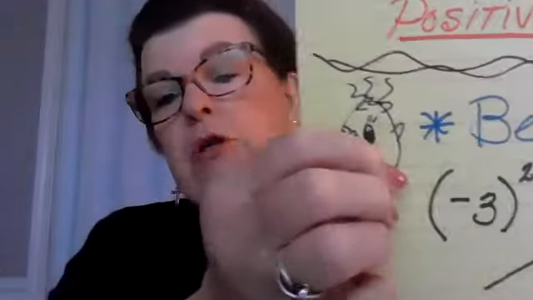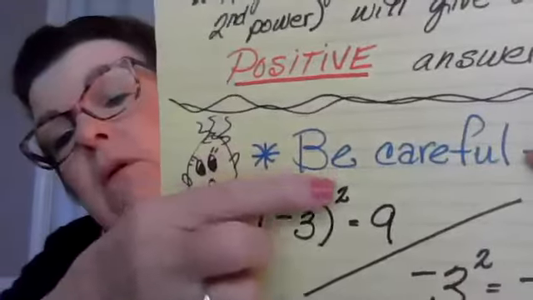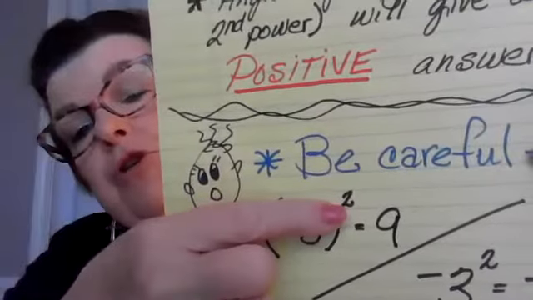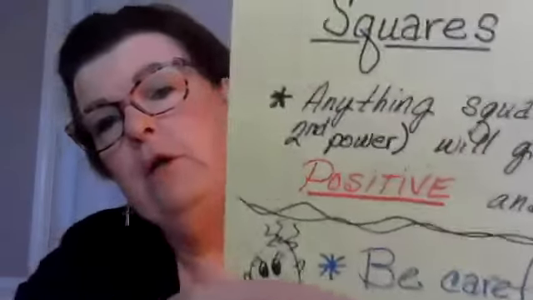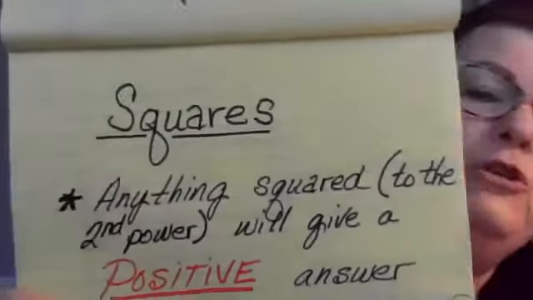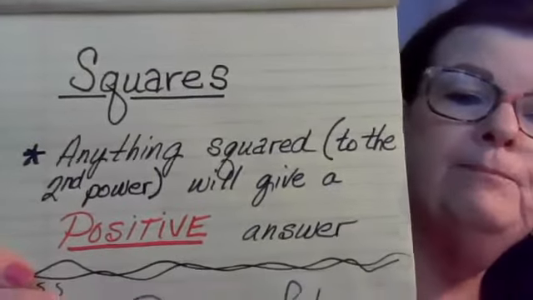Now, the very first pages in that packet were telling you to square things. It was dealing with things going to the second power. And there were a couple of things that I want to make sure that you're aware of when you're trying to do squared. Squared is the little 2, okay? The little exponent 2. The exponent 2, we call it squared. Squared. Okay, so here's the first thing that I want you to know.